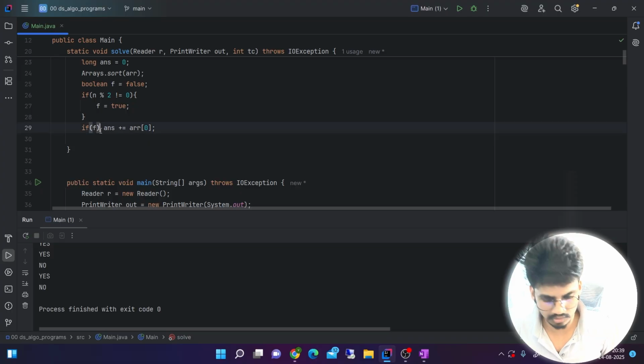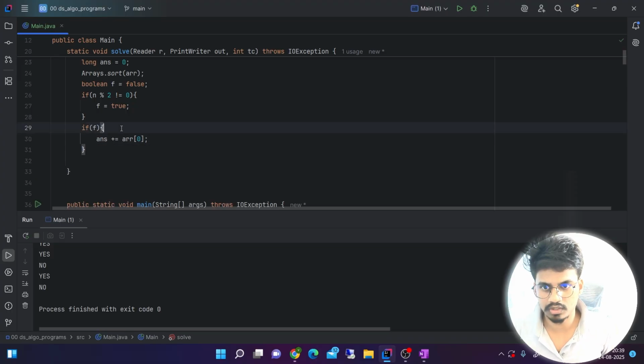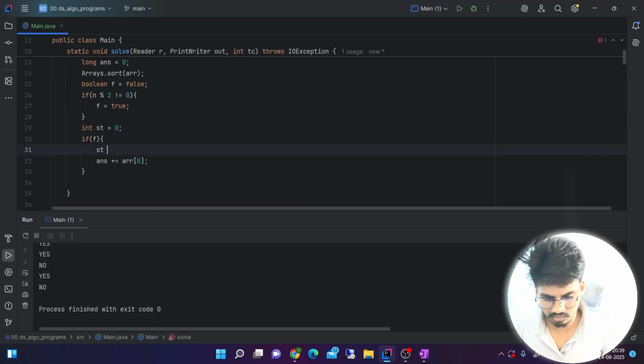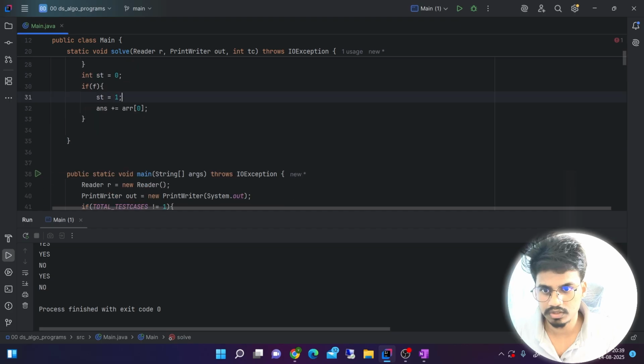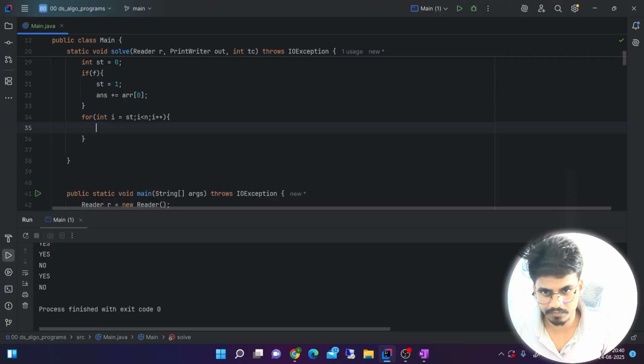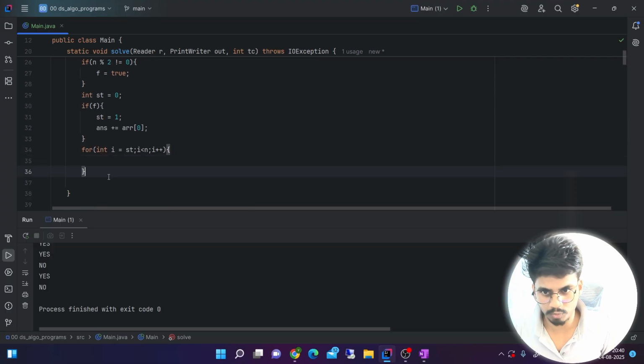So if this is the case, let's say I'll initialize the start to 0. Now it's equal to 1 in this case. For i equal to st and i less than n, I'll do i plus. Simply what I'll do is I'll take a jump of 2 values.